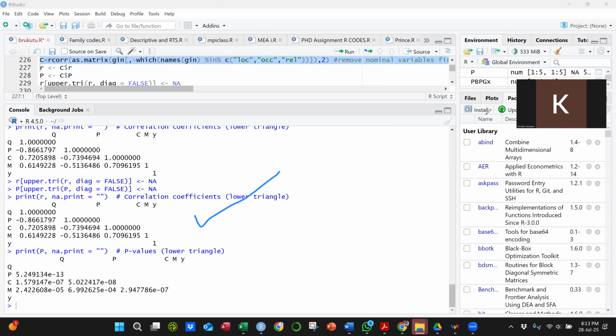C and P. Always mention the value. Negative 0.74. If you write C and P in an exam without writing negative 0.74, everything is 0. I won't lie to you. So please take note. That is the most highly multicollinear pair, because among the independent variables it is the biggest.